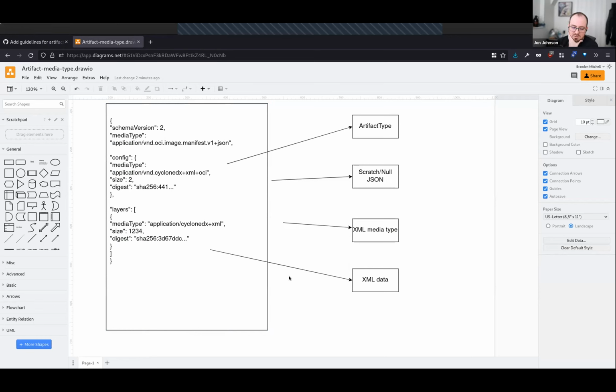Okay. Then, I think this makes sense because if I use the refers API on whatever this refers to, I guess I don't see a subject here, but I'll see application CycloneDX plus XML in the response to the refers API. So I'll be able to know this is something I can handle. And for these single file appends, I like that use case.